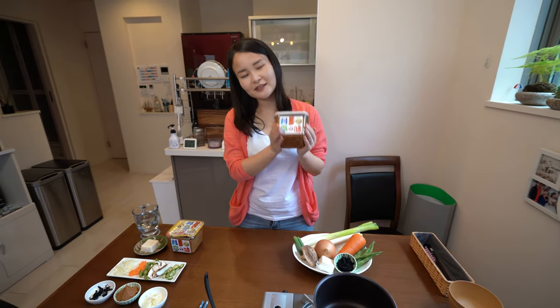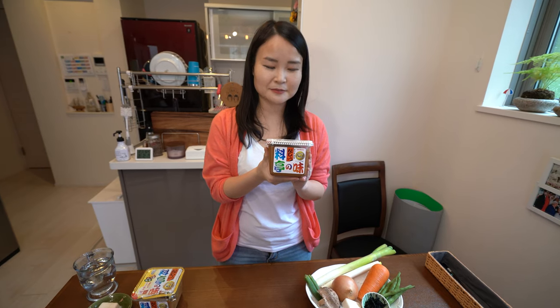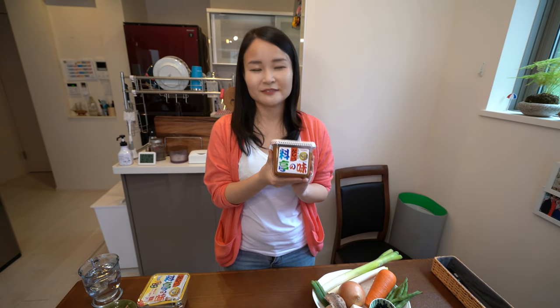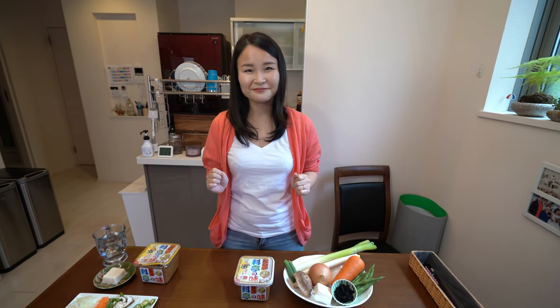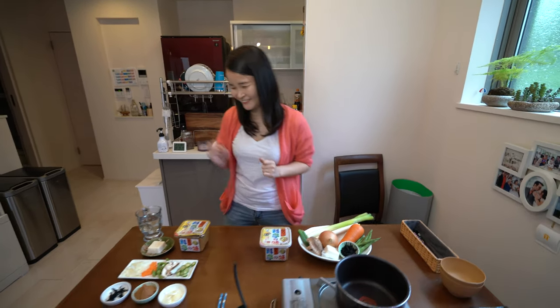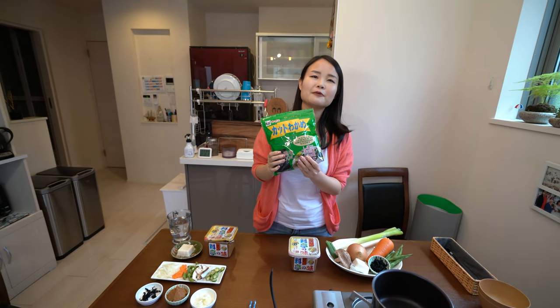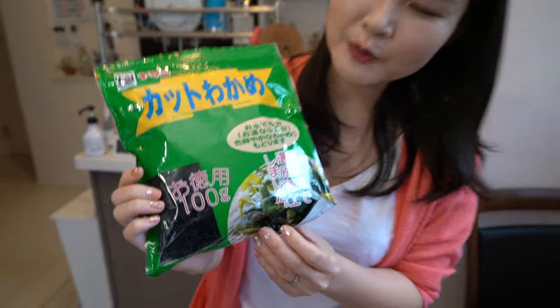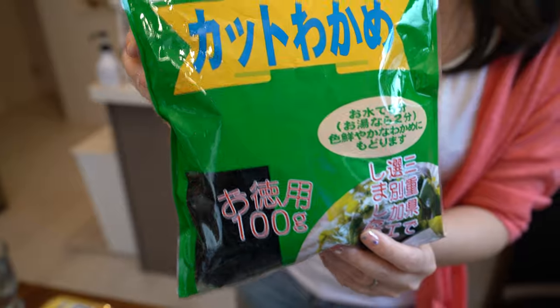Miso has a lot of nutrients, and it has many good benefits. There's protein, vitamin E, isoflavone, dietary fiber, and more. It's good for you. Oh, and this time I'm gonna use dry wakame. Do you call dry wakame? Seaweed. Yeah. I'm going to use this one.